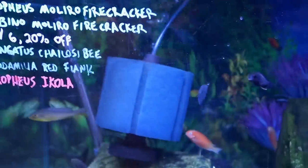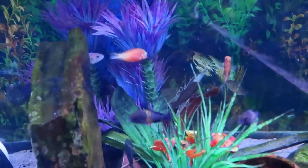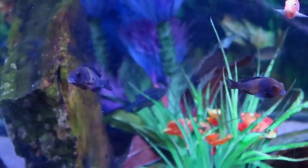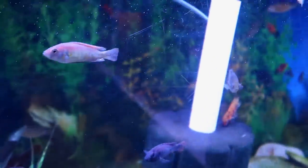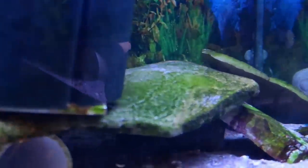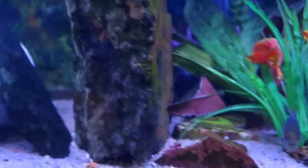There's a whole bunch of things that I'm not going to try to pronounce either, except for firecracker, I'll say that. But we got some trophies in here. These guys are pretty cool looking too, but to me, not quite as sharp as the trophies that were in the other tank. But pretty cool looking fish. I like that red guy that was picking on that sponge filter just a second ago. I kind of skimmed by that. I don't know that I even noticed it as much when I was filming it, but I just now noticed it. I thought he was pretty cool looking.